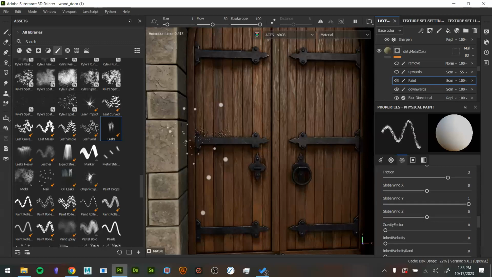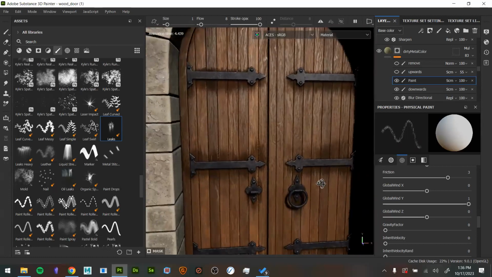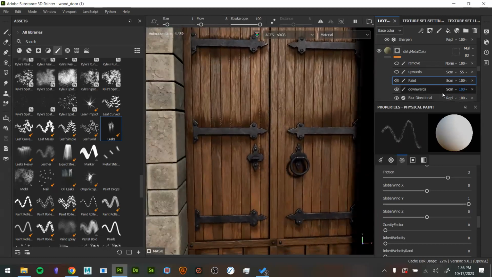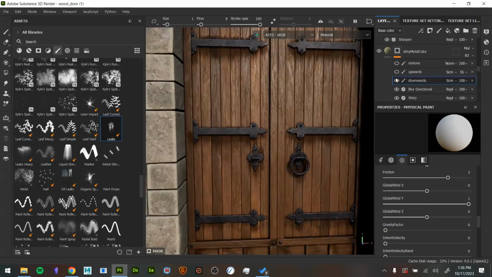What I was doing was coming over here and slowly building this up over time. Let's change this down a little bit. I was building up over time with a lower, what's it called, flow opacity. You can see over here, the shapes are a lot softer. It's kind of hard to tell. Over here, they feel a lot harder. That's just because over here I'm using a lower flow. So I was doing that to build that shape up too. Anyways, very cool stuff.